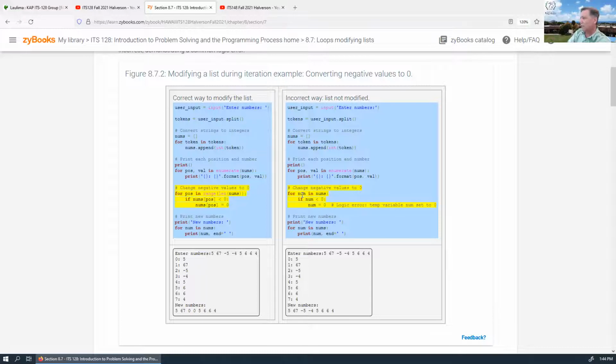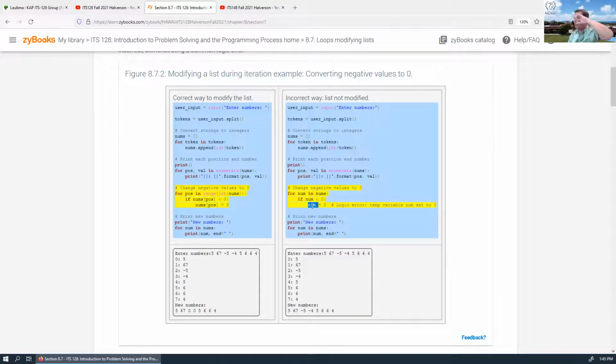And what this for loop does is, this is a copy. This is going to be a copy of the one at index 0. Then the next time it's going to be a copy of the one at index 1, and the next time it's going to be a copy of the one at index 2. See, num is a different variable. Here, you are addressing the actual element in the list. So this actually sets the element at this position in the list to 0, whereas this just sets that variable that was a copy of that element. This sets that copy equal to 0, but it doesn't set the element itself equal to 0.